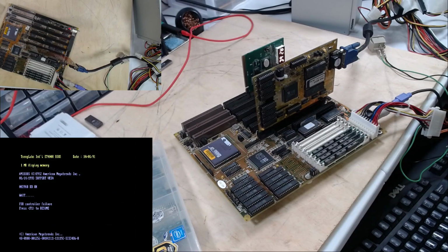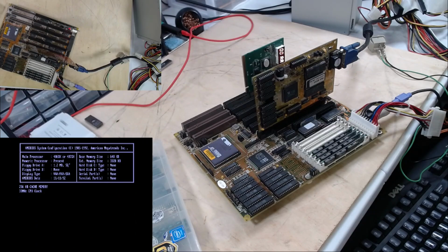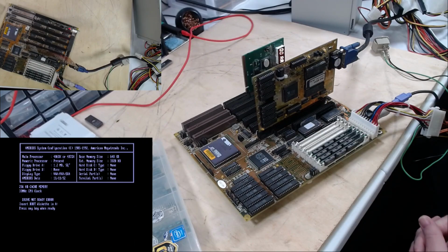FDD controller failure. We don't have an FDD in there. There's the boot screen. 33 megahertz clock, 256K of cache, 486DX or 487SX. No, it's a 486DX. Says there's a numeric processor, which is what the DX, I think, means. There's a numeric processor on the chip. It thinks there's a floppy drive in there, but of course there's not.